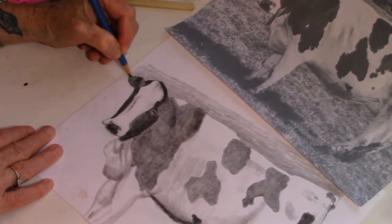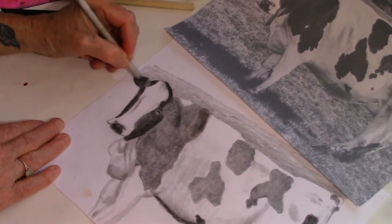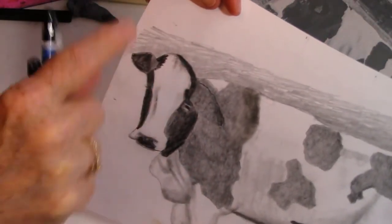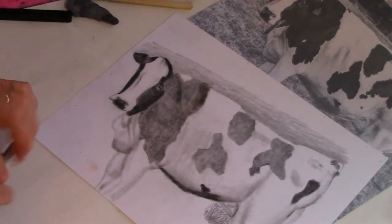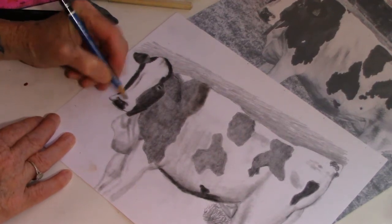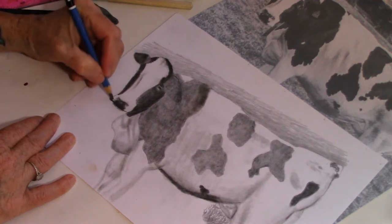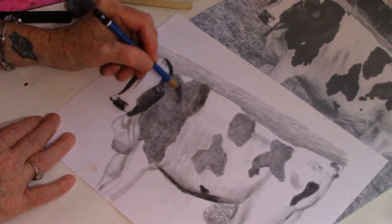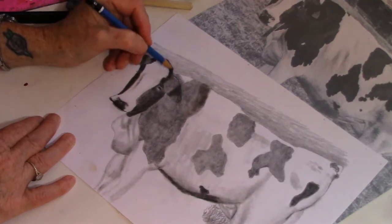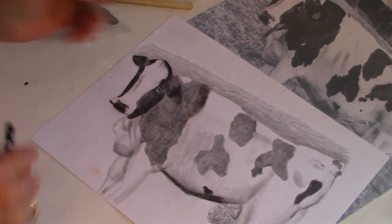I'm going to leave a little bit of shadow. I'm just going to bring the shadow down here a little bit more. Leave out a little bit of that there so that it gives it some shape. See how I left some of the ear a little lighter, just so that it'll make the ear look like it's turned? And that's how you get shapes with your shadows and your contrasts. Now we can get that nice dark mouth there that we're looking for. This ear here also has some shadow. I find the shadows here more. So I'm just darkening up that little bit here.